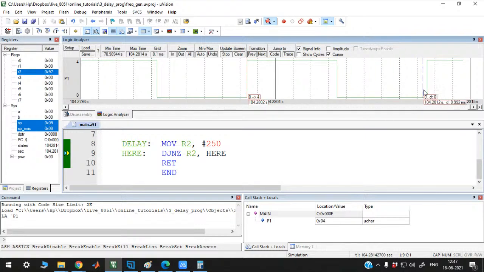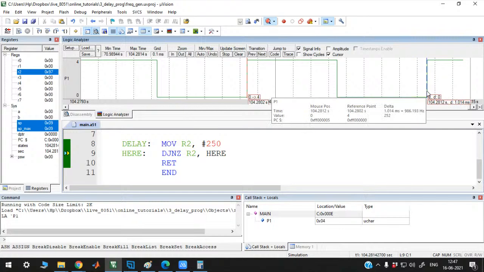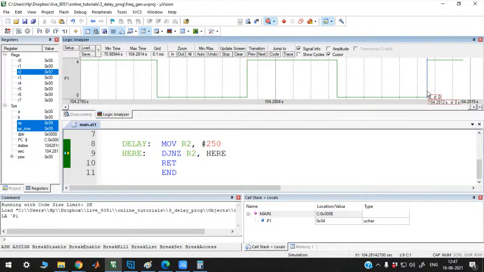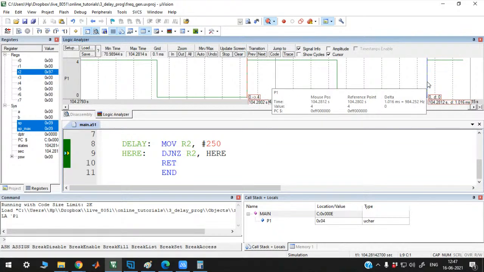And if we talk about the frequency of this clock, from this to this, the delay is around 1.016 millisecond, and the frequency is 984 hertz. So it is very near.